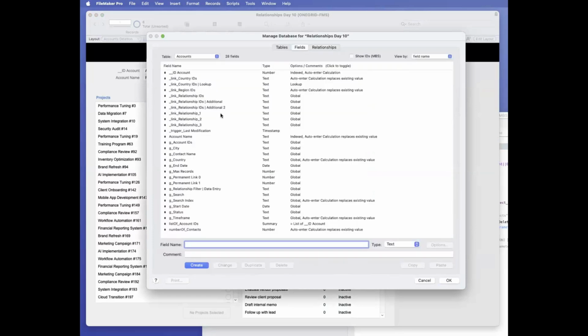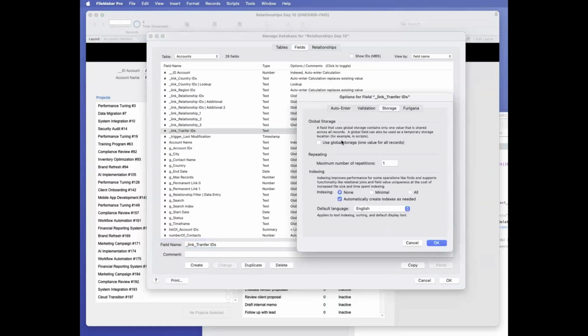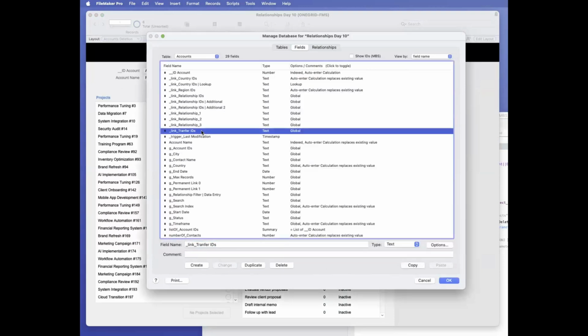And that's why I always have this link transfer IDs. I name it like this. You can name it the way you want. And it's a global. It's a field I use to get relationships working on the fly when I need it.